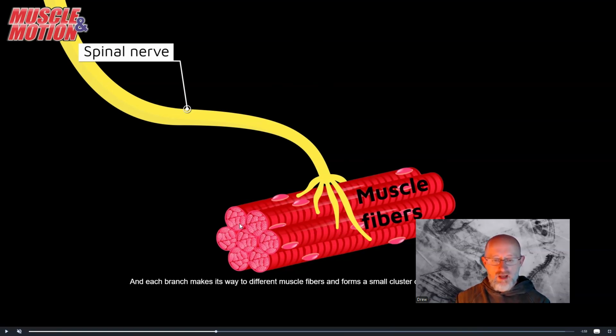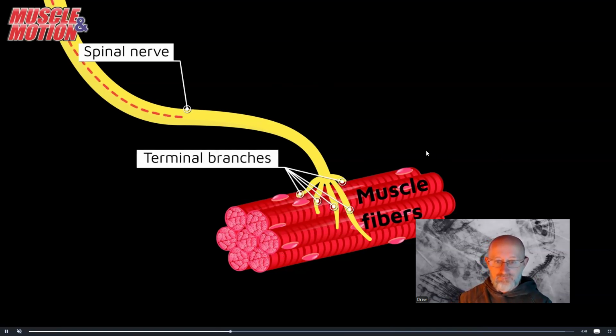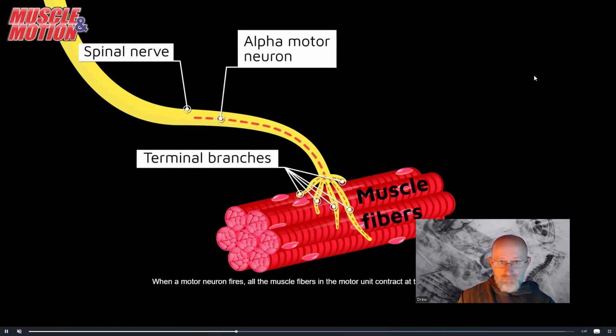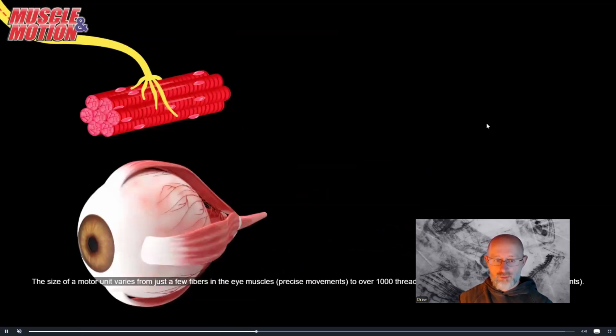Okay, and you can have multiple motor units branching off a nerve to multiple fibers within the muscle. So if you look at a muscle biopsy, you can see there's big groups of muscle fibers connecting together. And then where the nerves terminate into the actual muscle fiber, that's called the terminal branch. That's where it ends, or the end plate junction. And that signals what causes the muscles to contract.